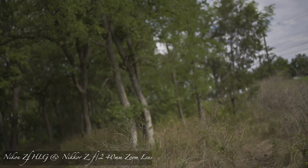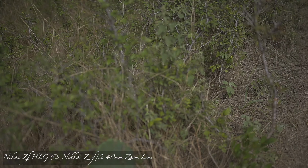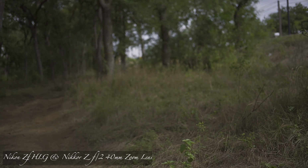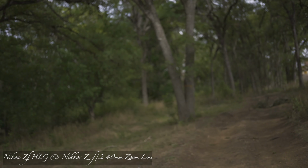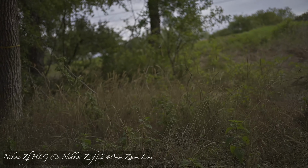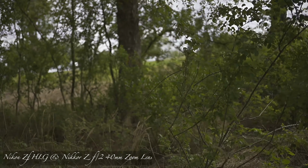So I'll take some pictures in black and white so you can see it in color in the video with some photos. And that's what I'm doing. Just testing out different 24 megapixel cameras and see how they compare with lenses that are all at F2. I think one was at 1.8, which was the 35mm.